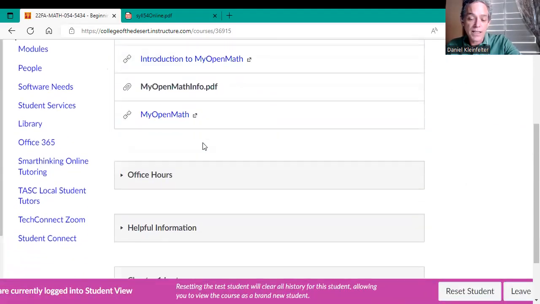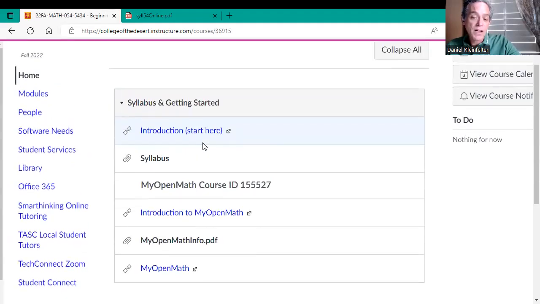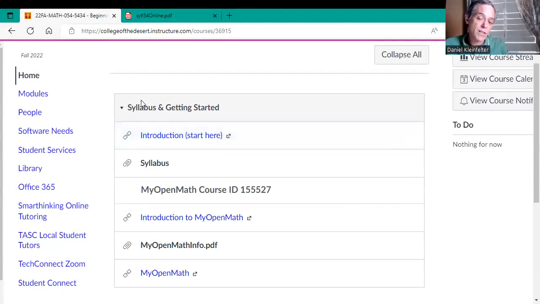So there's a few things here for us to take a look at. The first thing that we want to do is take a look at what's in here. Of course, introduction, start here. That's the video you're watching right now. Syllabus, this document we'll look at here in a minute. The software that we're going to be doing our math with in this course is called My Open Math.